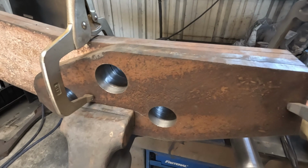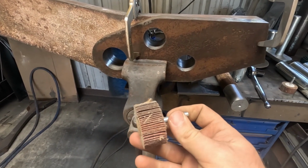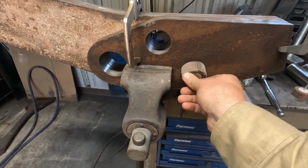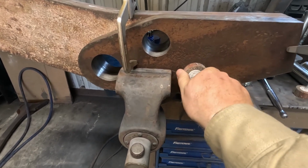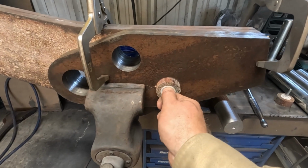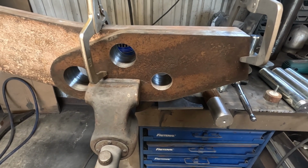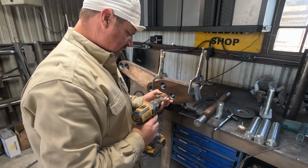So what we're gonna do, we're gonna get one of these in a die grinder, jam it in there, which I don't know if a die grinder is going to turn it, but we're going to give it a shot. We're going to try to open this up until it fits, and then we can go back to where we were. Try this first.